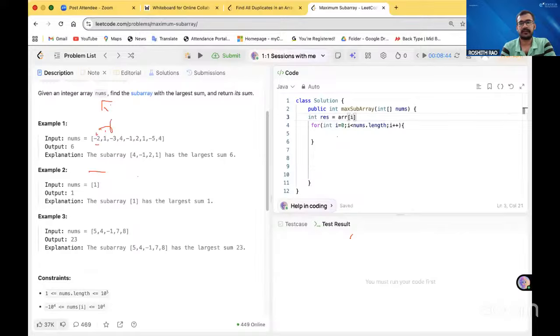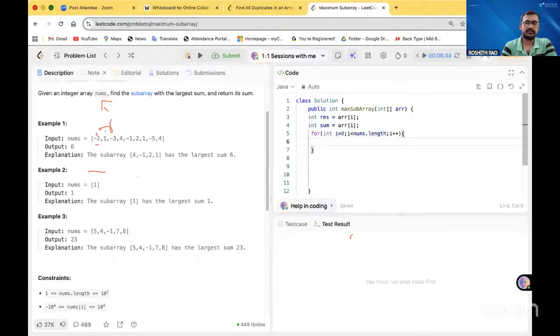Result of array of i. And then int sum I will be taking, that is array of i only. The first element only I'm taking up.